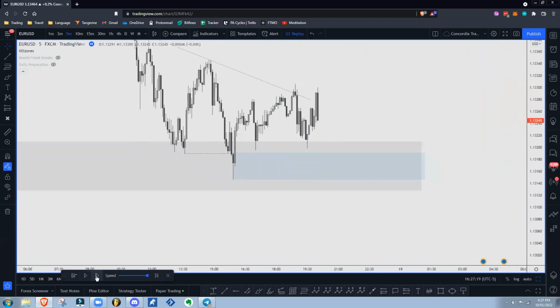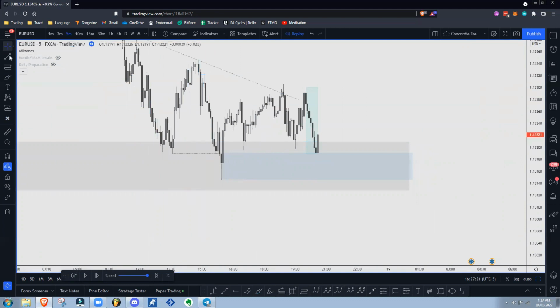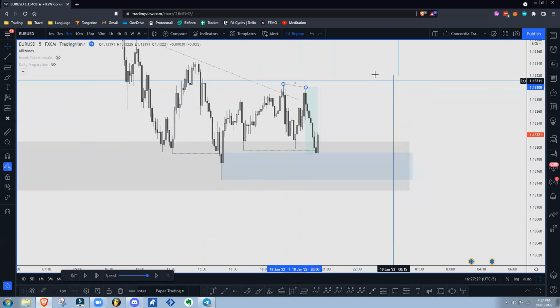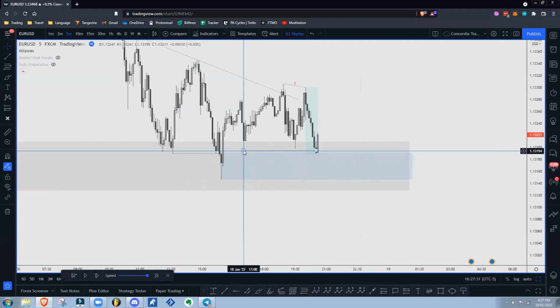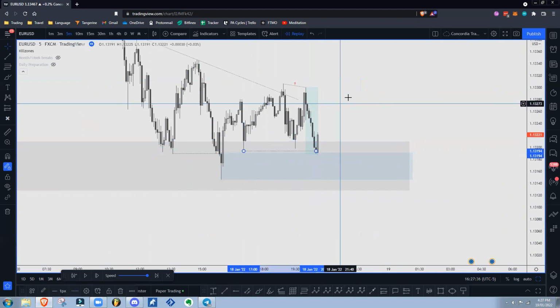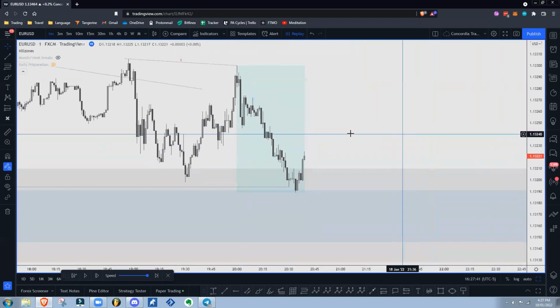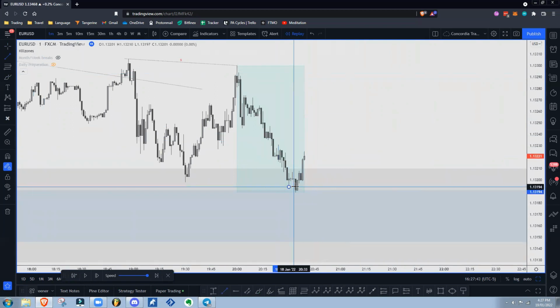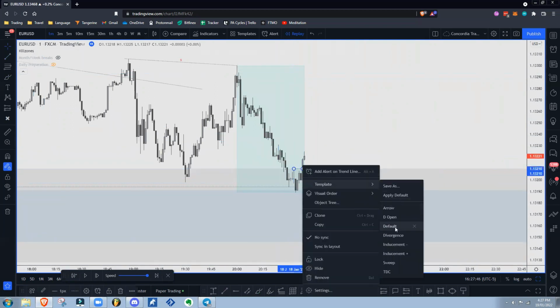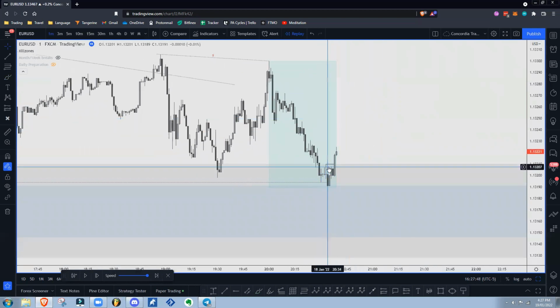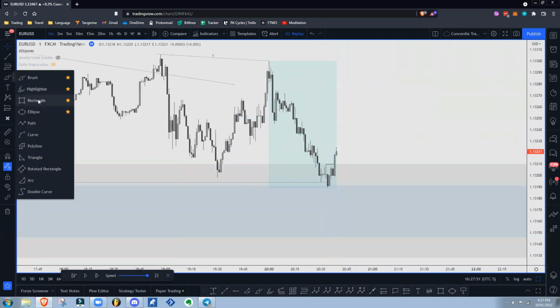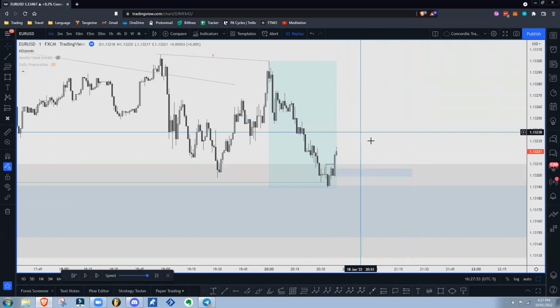Where was it? 5-minute. Yeah, right here. So as soon as we broke down and we swept these 2 lows on liquidity, and we started making like that. This is actually where I put my alert, at this low. And then in Asia at 8:30 p.m. I just went on to the 1 minute. And then I was like, okay, well, we swept and we mitigated like this, boom, boom. And then we created a nice consolidation, sweep, break of structure.